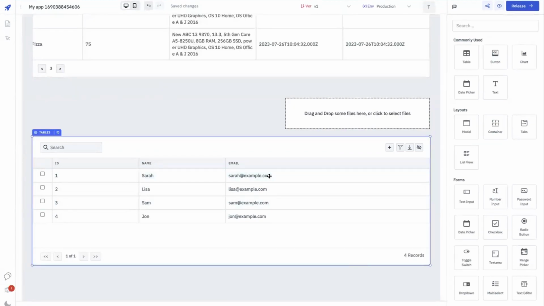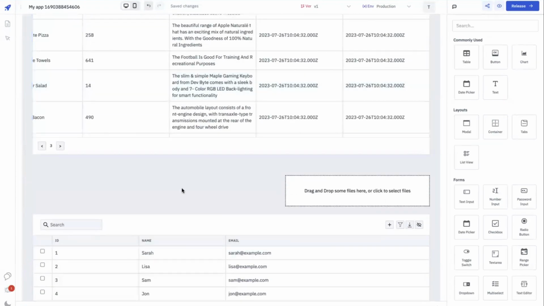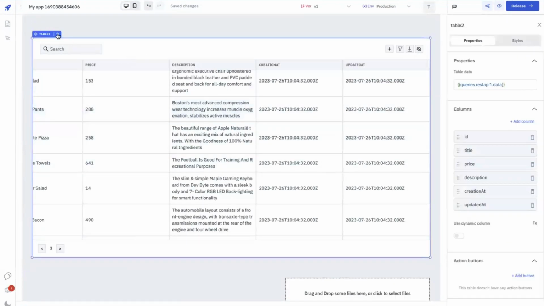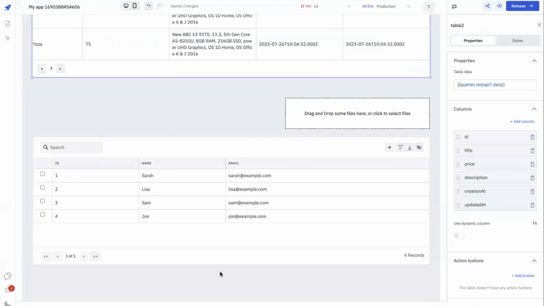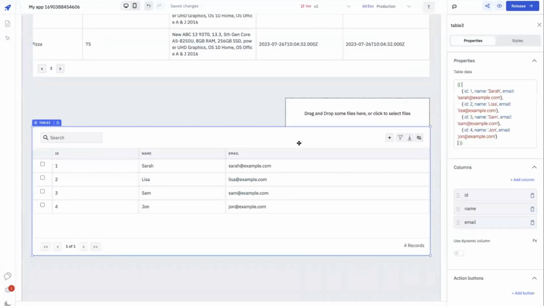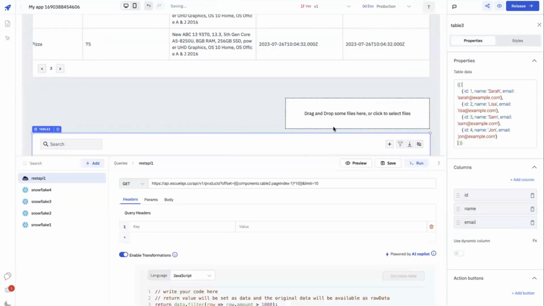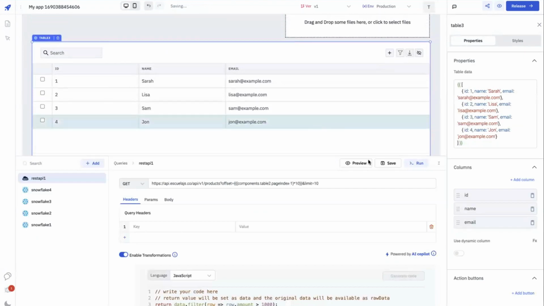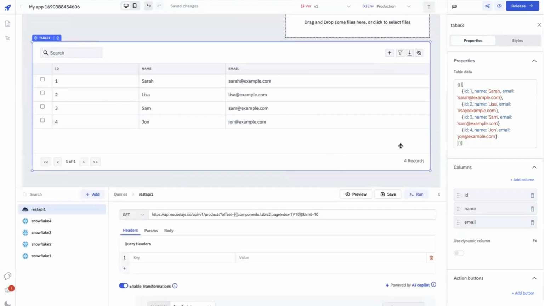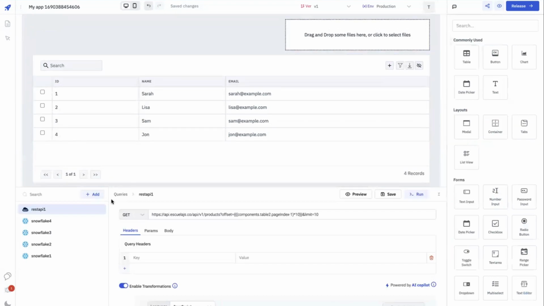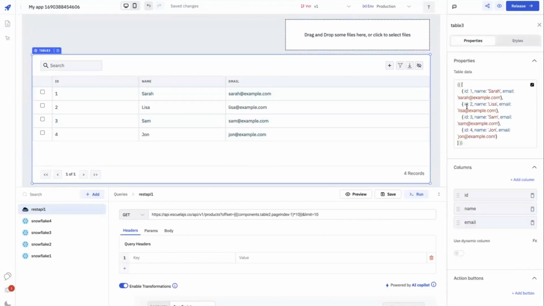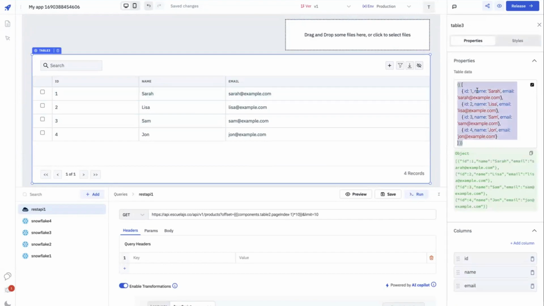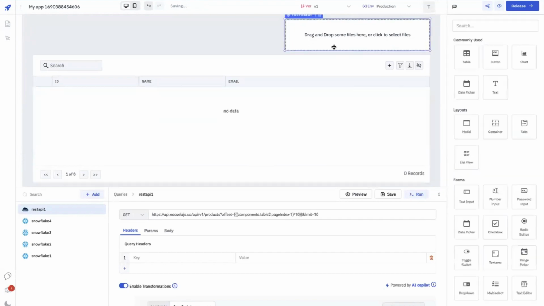Okay, so a new table. I don't think we would need this table anymore, so I'm removing it. Table 2, maybe, whatever it is. It's just not coming up, that's why. Yeah, there you go. Earlier we started with a Snowflake query, and then we jumped on to the REST API query, but now we are going to use run.js by itself. The first thing is to remove the dummy data from the table: click on the table and remove it. Now the table becomes empty, so these are fresh to go.